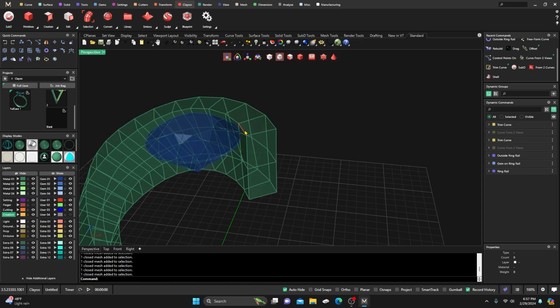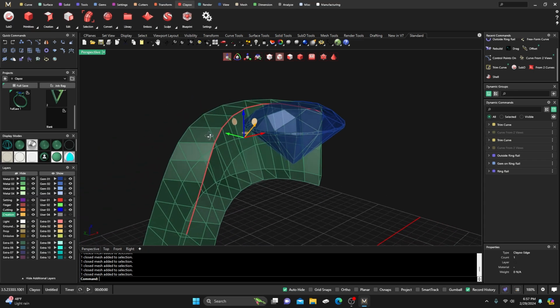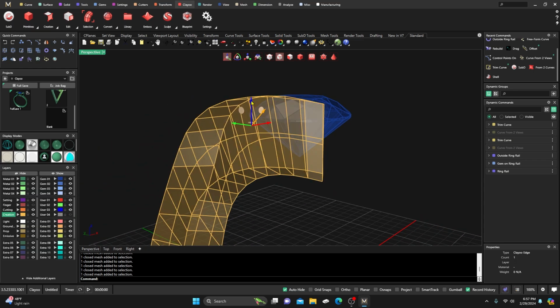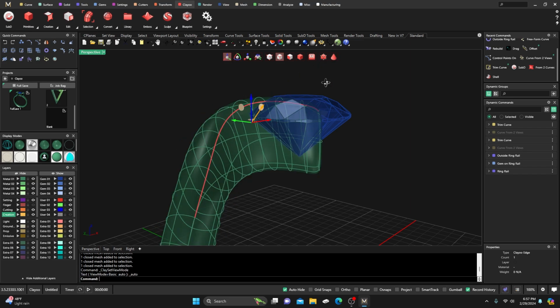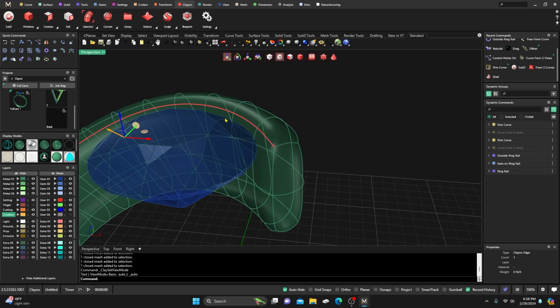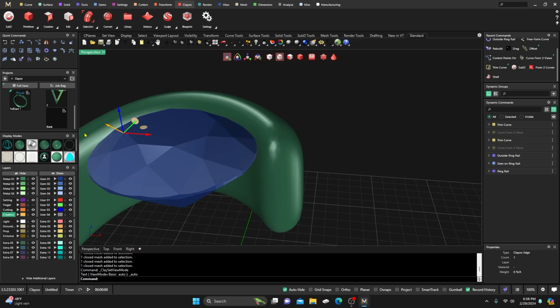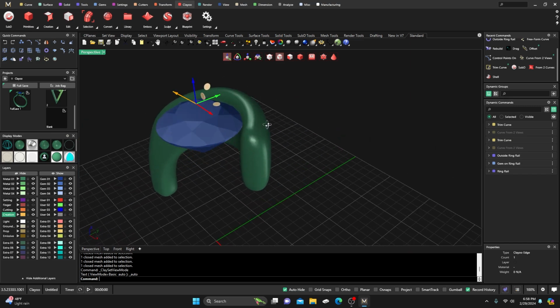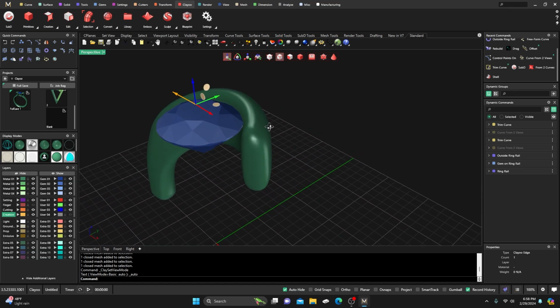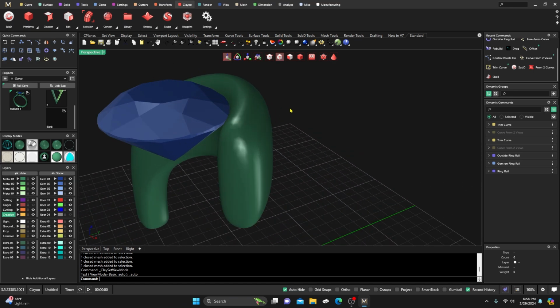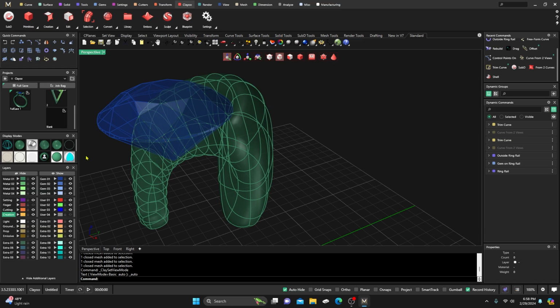Let's grab our line right here. Just grab these. Not that one, this one. And then let's take this straight up. Something like that. So it gives us something like this. We can get in here and take a look. And it gives us a nice little ledge there to be able to set that stone down, right? Okay, so we'll take that and we'll go back to here.